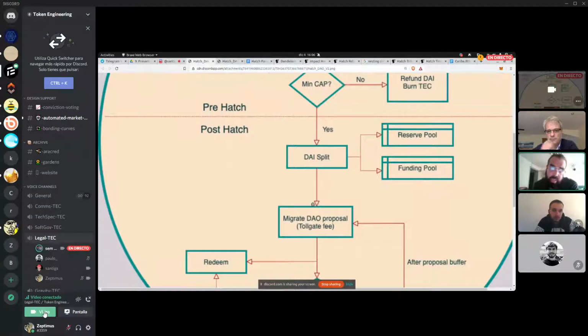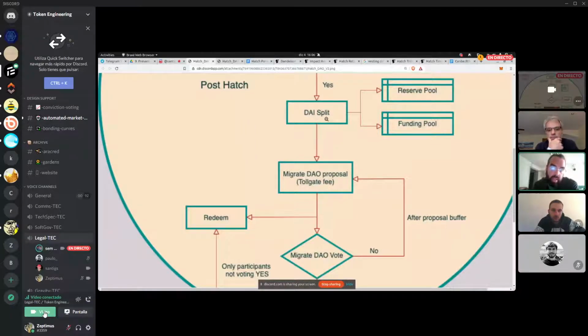In the post-hatch phase, the first thing that is done is that we split the DAI into 2 pools, the reserve pool and the funding pool. Actually, that's how we think it's going to be right now. We will discuss later if we want that or not. And once we have split the DAI, we begin with the hatch vote or migrate DAO proposal or whatever.